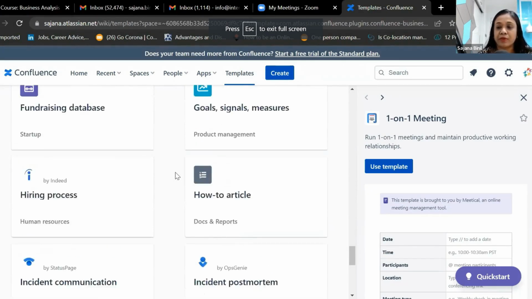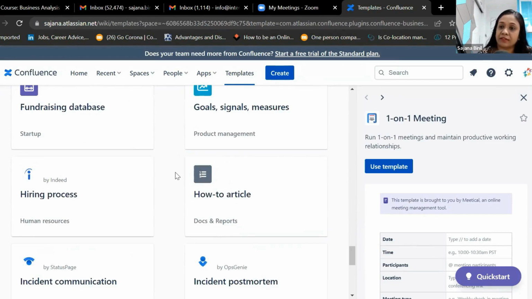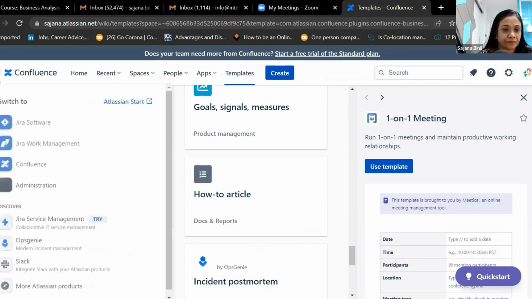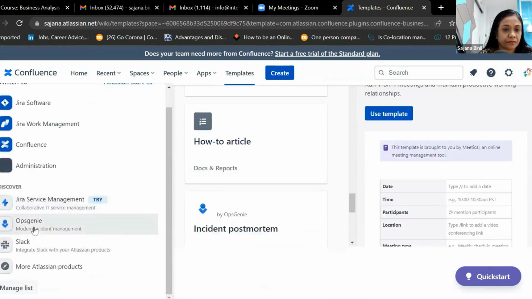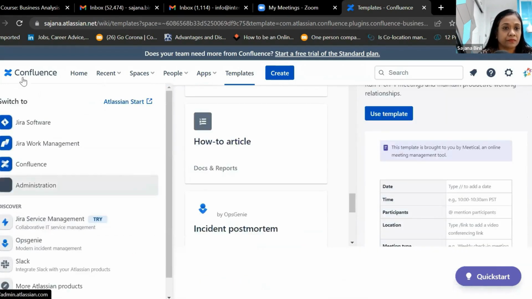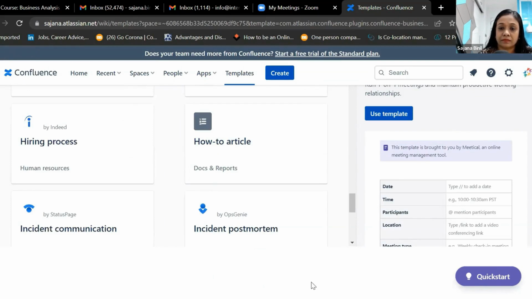Also, there are some templates where you can add bar charts to create a report, if you want to do that. That's one part of it, Confluence.